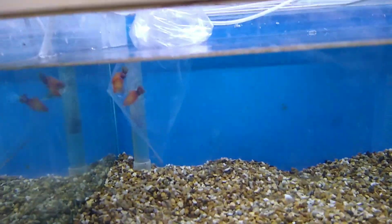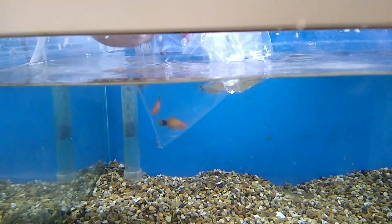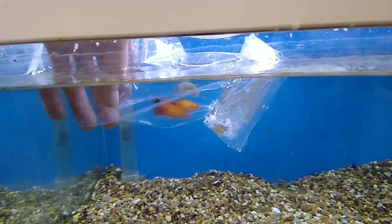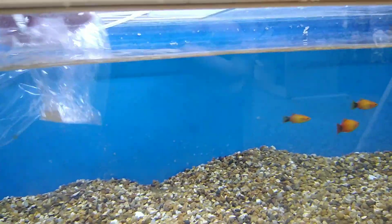My pretties, make me babies. There we go, come on, out we go. You're going the wrong way. You're going the wrong ways. There we go. Lovely fishes out and about.